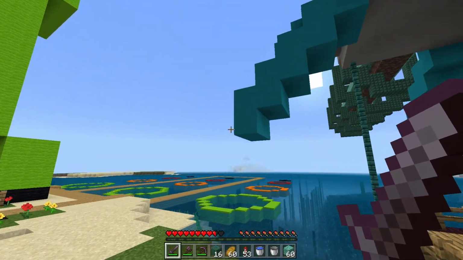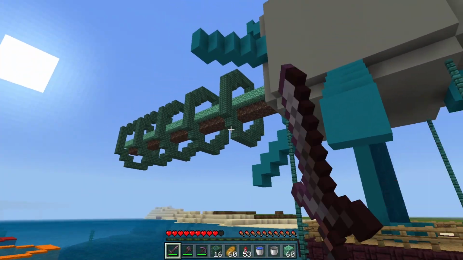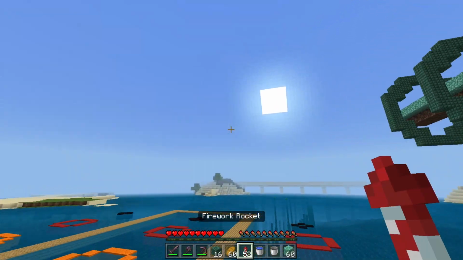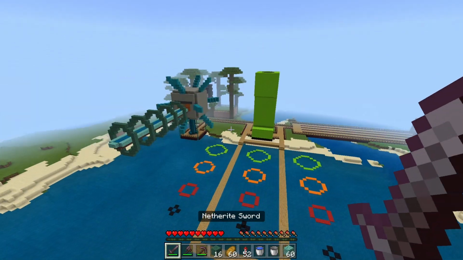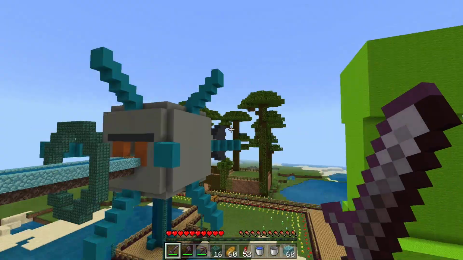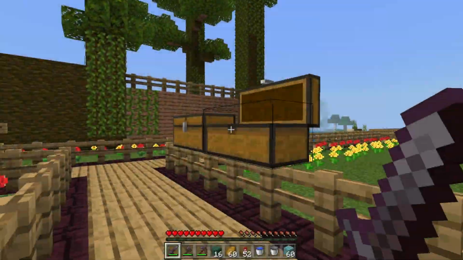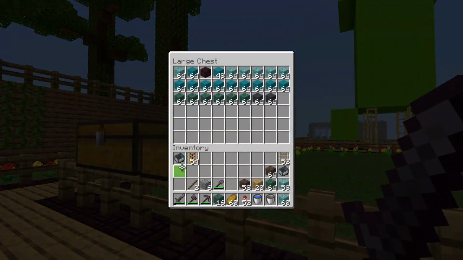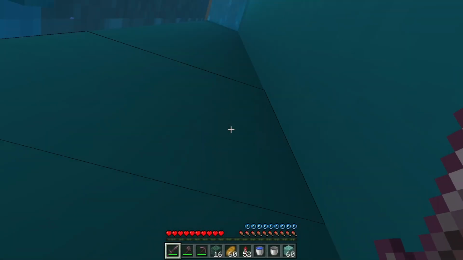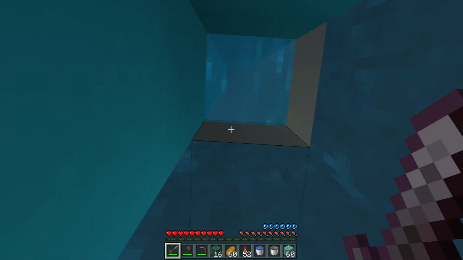Okay, so I have finished all of this. Look at this. Now, let me actually fly up so you can get a good view. This is pretty much it. Beautiful, I know. Now let me show you pretty much how it would look. I don't have any frames, but that's not really a big problem because I can always just make them easily. Like it's just leather and some other stuff.